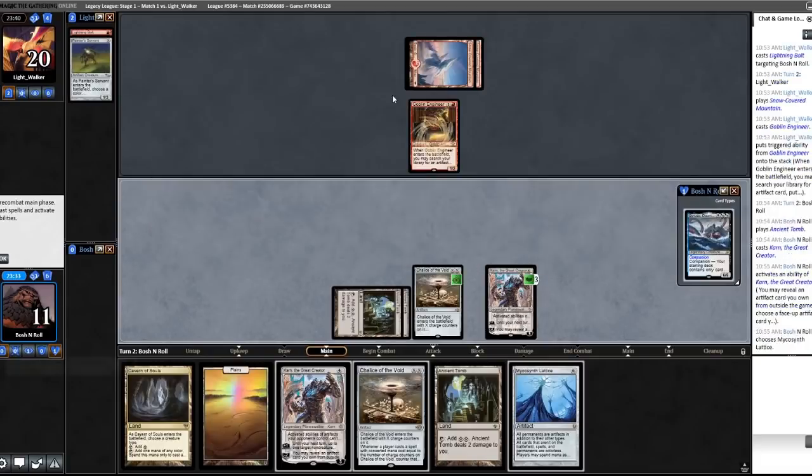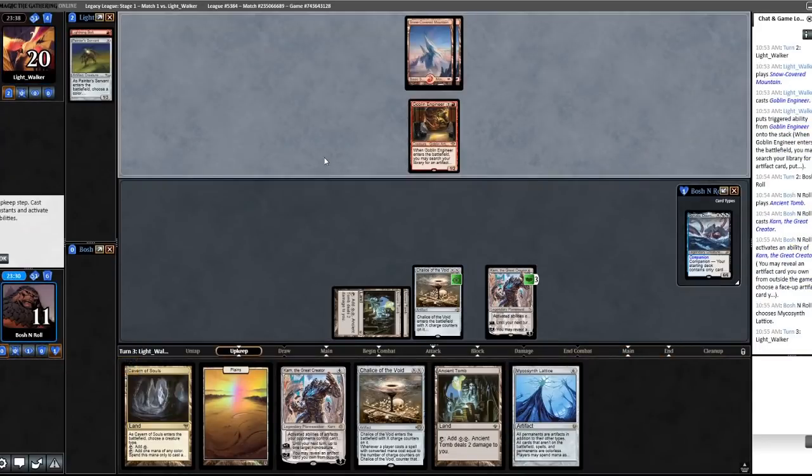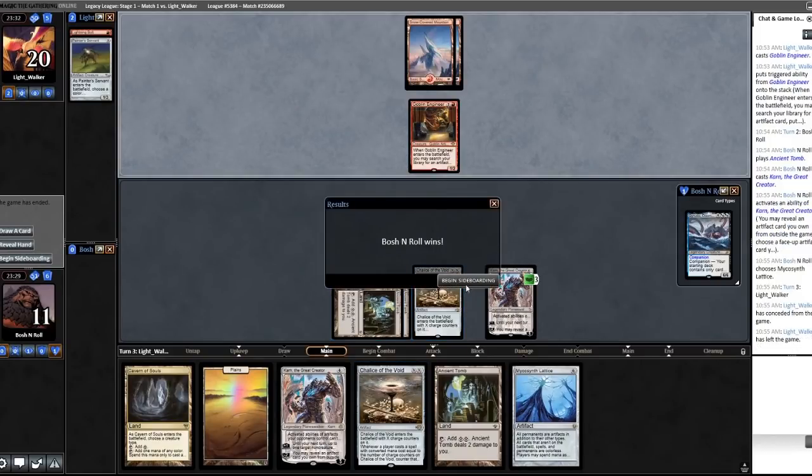I think it's unlikely that the mono red deck has a discard spell. I probably could have run out Chalice on 0 also. All right, they just scooped it up. I'll take that too. So imagine this game from the opponent's point of view.